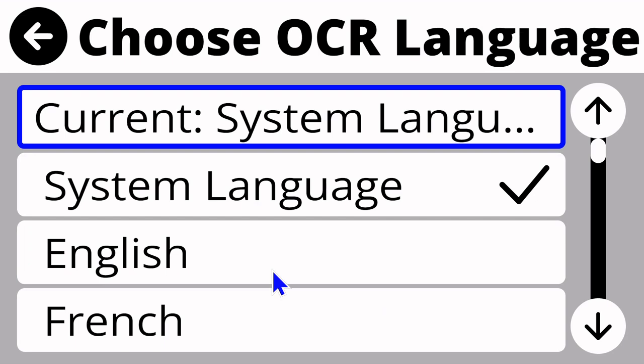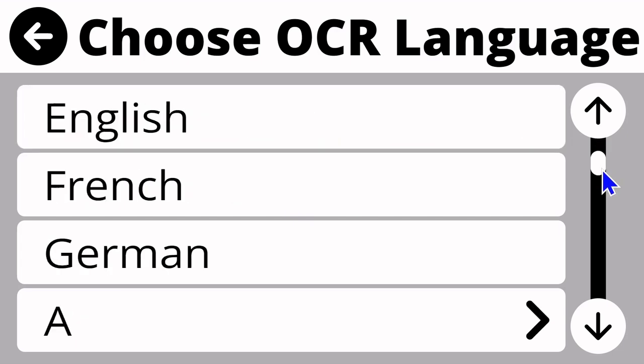So I can choose an OCR language. My current system language, as you've heard and seen, is English. Darius was reading in English to me, and my document that I've been capturing has been in English as well. I can use any of the installed languages on the system. The ones that you see at the top of the list here, English, French, and German, are the ones for which I have installed voices.